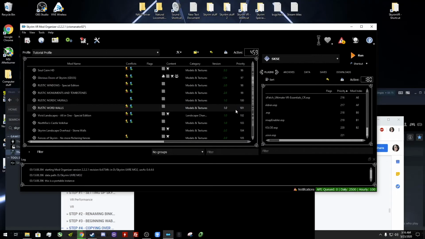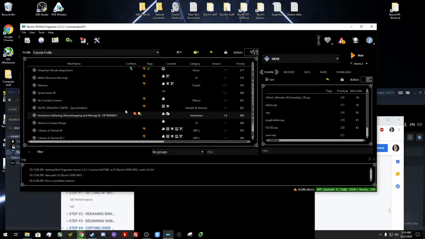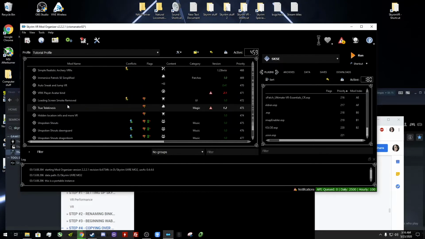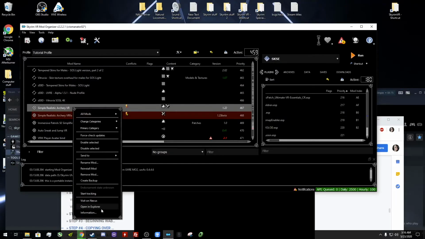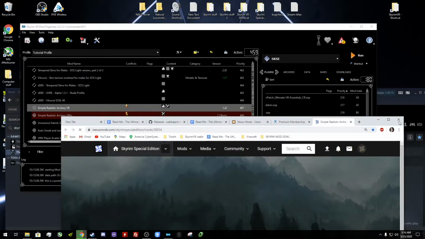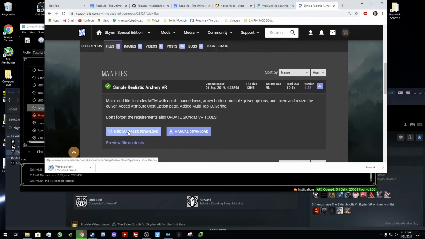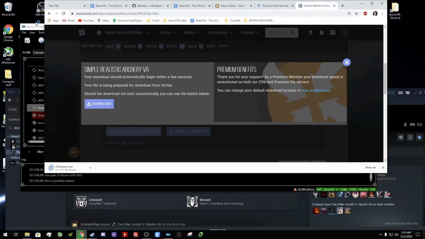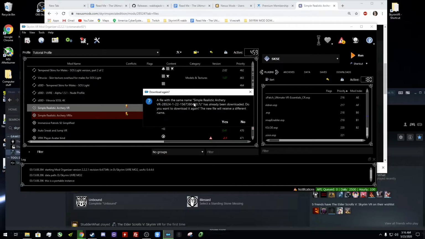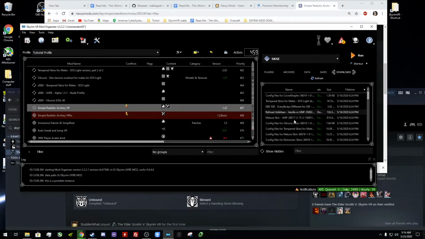I'm going to leave a link for everything that I added here too. So, I took out Way of the Voice. And then I added Simple Realistic Archery. So we'll go to the Nexus for that. You go to Files, Mod Manager download, and then you should already have that set up after you connect your Nexus profile, so you can open the Nexus link. Mine's already downloaded and installed, so I'm going to select no, but it shouldn't say that. And then it's going to show up in here.